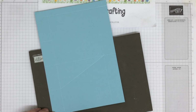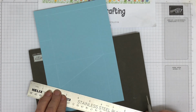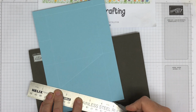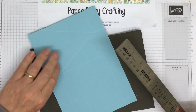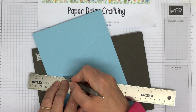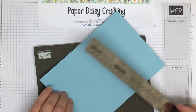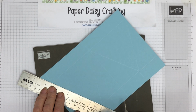So from where we measured in 2 inches from this 1-inch score line, from there, this is going to be right down to the edge where it goes off. So meet that score line right at the edge, like so. And then we're going to do the same on the other panel. So from the 6-inch mark down to the crossroads here, and I will put a picture on my blog so that you can see what we are doing. And this is going to go down to there.